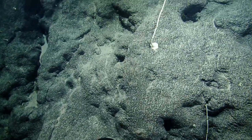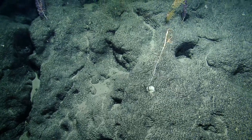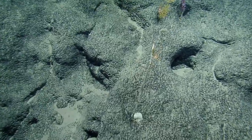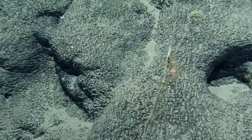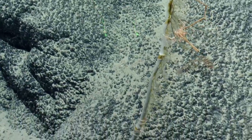I wonder what they get out of that. I wonder what the point is. It's like an old bamboo coral stuff there. There you go. Another. Zoom in on the squat lobster, please. There's so many. This is a very common species of Munidopsis, but it's gonna be another new genus.